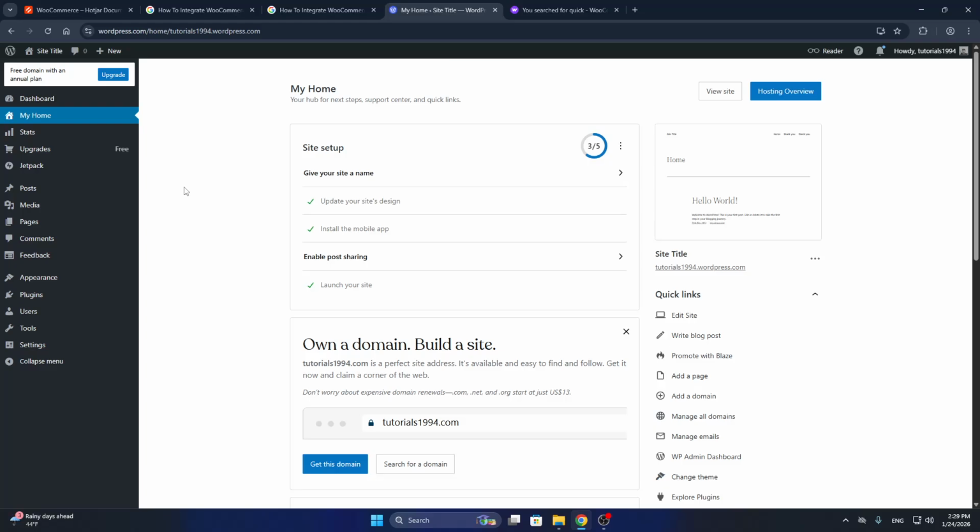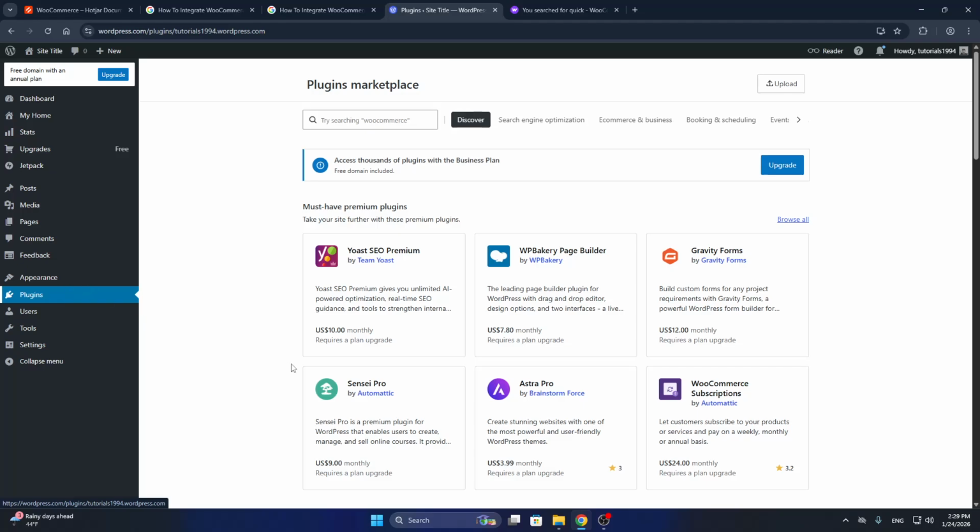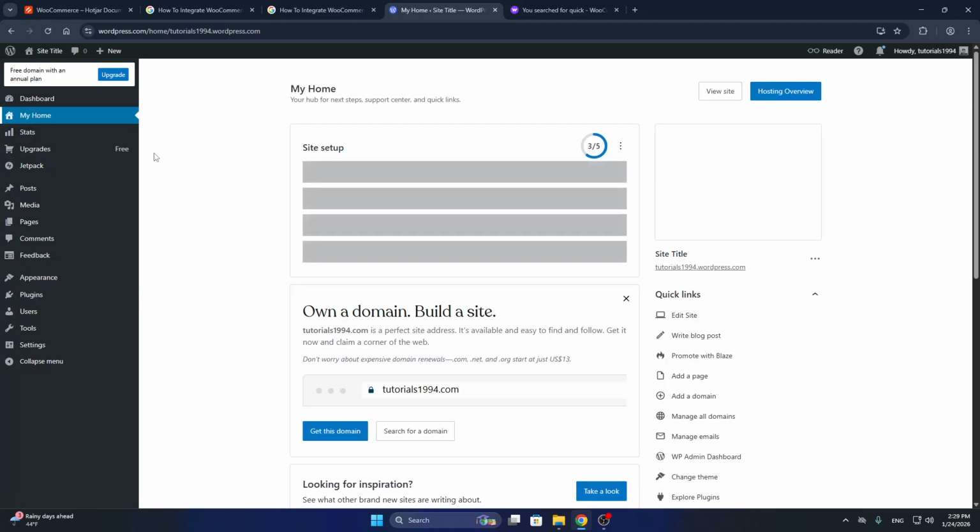So the first thing we want to do is open up the official platform that we are using for our WooCommerce store. Most often it's going to be WordPress, so if you're using WordPress like me, just go to wordpress.com and open it up, and this is the homepage you're greeted by. From here you can access the plugins section, from where we can set up our WooCommerce store, if you have not already, by using the WooCommerce plugins. So once your store is set up, now we can get started integrating it with Hotjar.